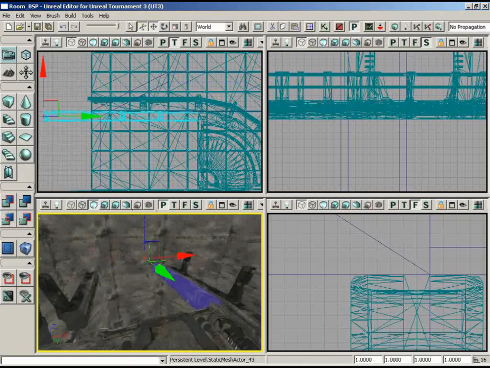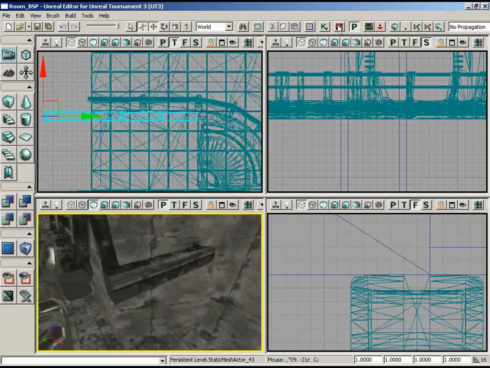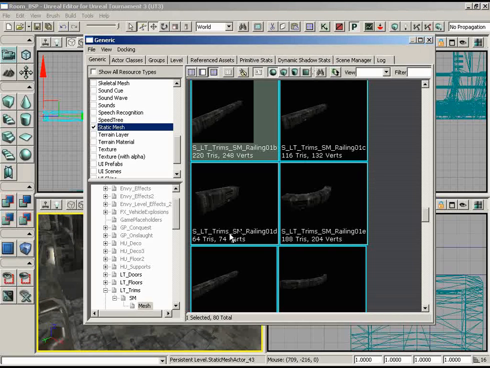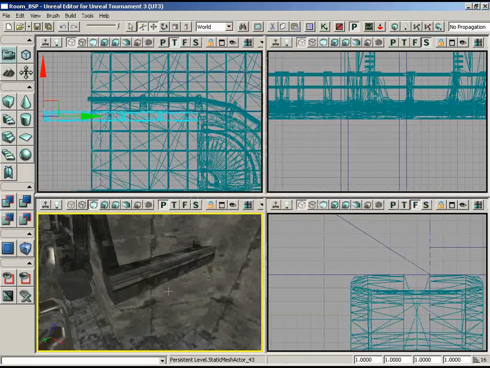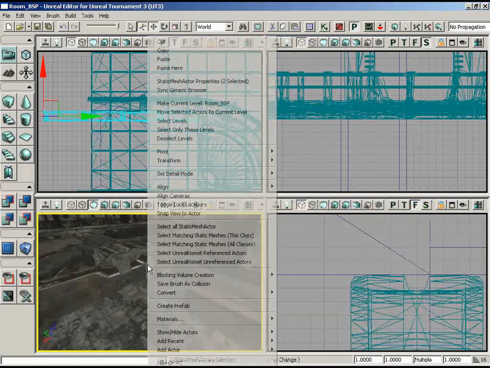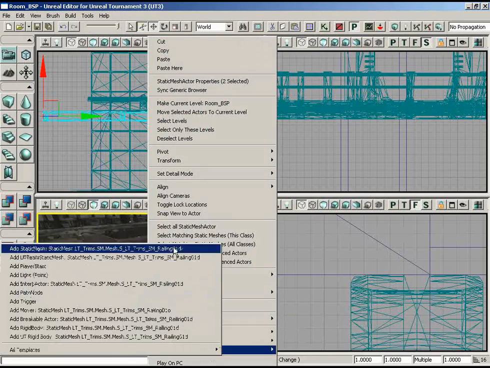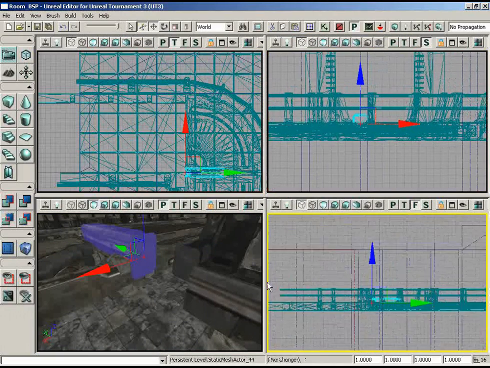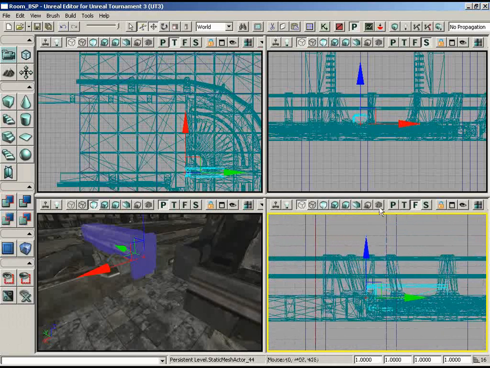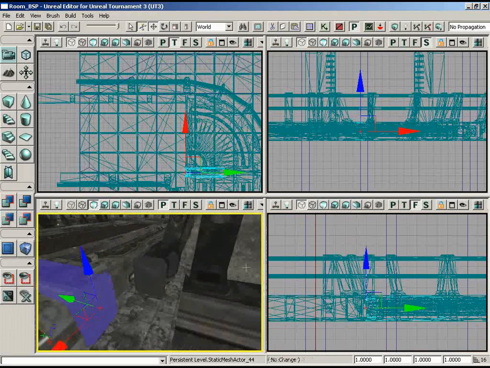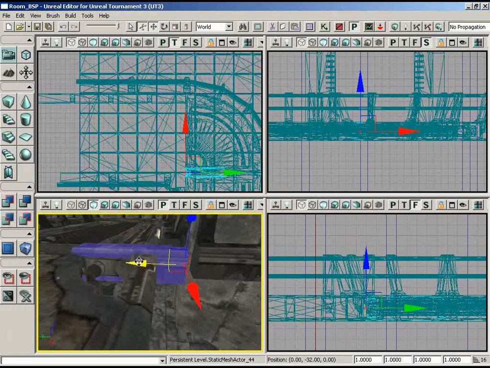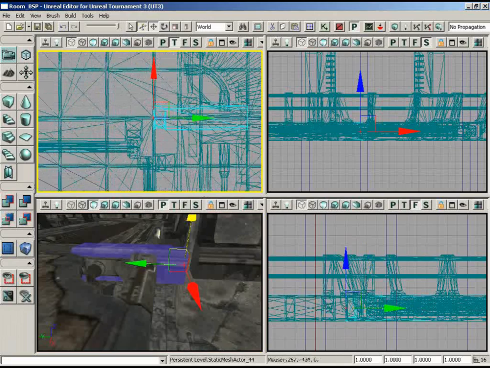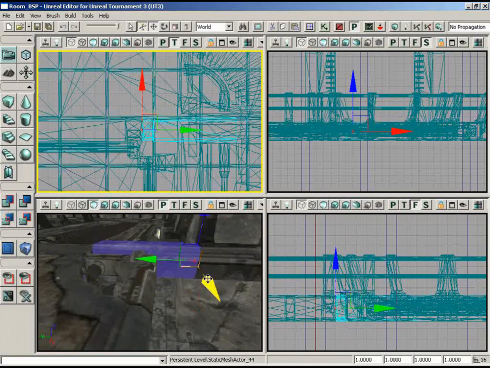Now for the shorter segment, we can probably go in and pick railing 01D, the very short segment. And we can drop that into place here. And it looks like I need to move it down just a little bit. Let me grab, let's see, a front view would probably be best. Snap that down about 16 units, and then move it in, and align it so that it kind of sticks to the edge of that existing railing.